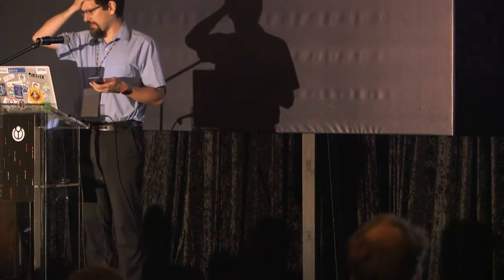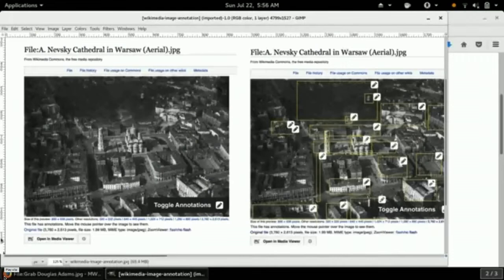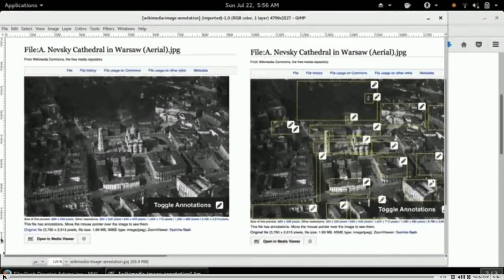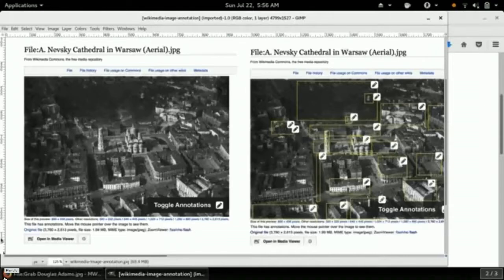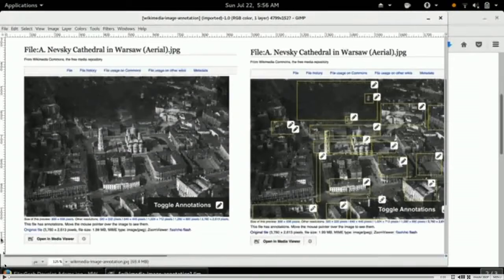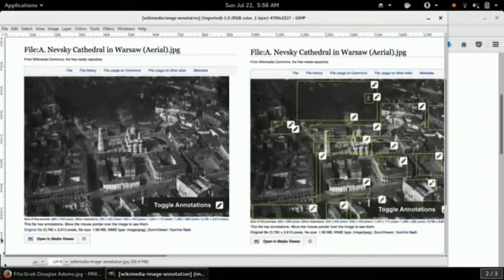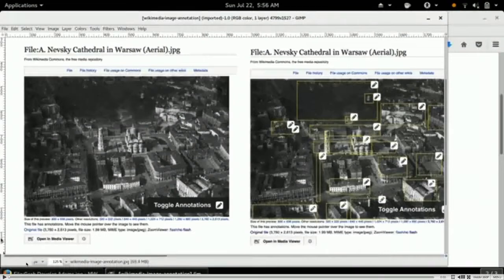So in May 2017, I attended an annotations conference, and one of the conference attendees, a UX designer from NPR, contributed this design for structured image annotations. This first image shows how Commons looks now. The second image demonstrates mobile-aware design and that every annotation has a minimum target size, which isn't strictly related to this hackathon. This shows when you go to add an annotation, you initially get a plain text box, much like you do now.